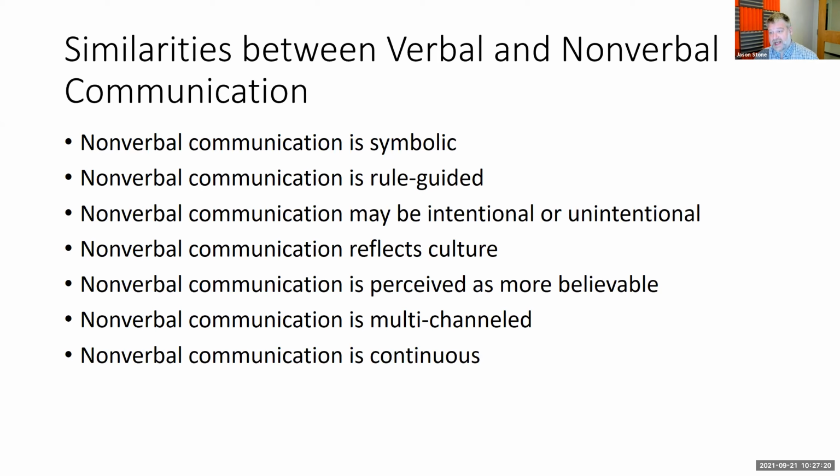And the rules dictate which forms of nonverbal communication are appropriate in different contexts. And it can also be intentional or unintentional. The big thing about nonverbal communication is we can never turn it off. It's always on. We're always being perceived by another person, even when those other people aren't necessarily in the room with us, they're still perceiving our nonverbal communication.